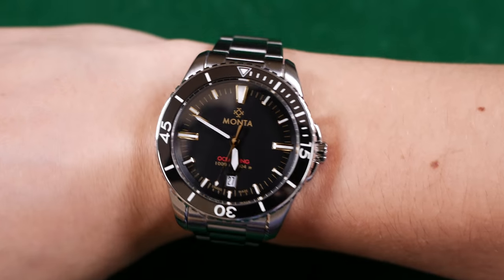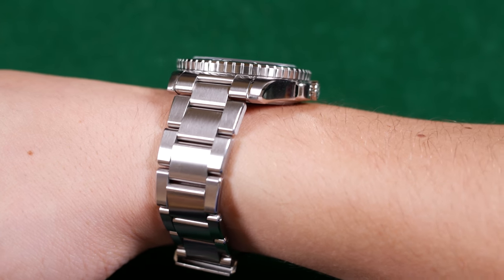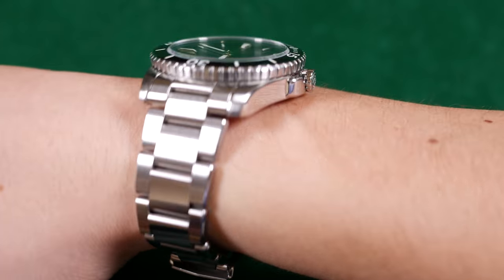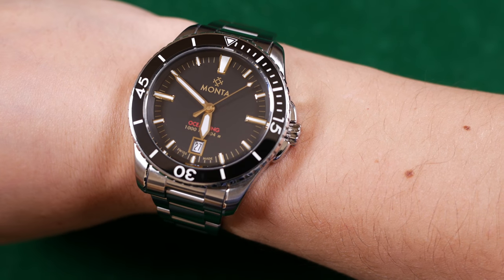And again, here is the Ocean King on a 7.25-inch wrist. Again, one of the perks of having a thinner movement is a thinner watch, and I love the smaller footprint on my wrist. Also, they state that it measures about 40.7 millimeters in width. Although, I'll say that when I was using my electronic measuring device, I got nearer to 40 millimeters. So you can expect it to wear more like a 40 millimeter.